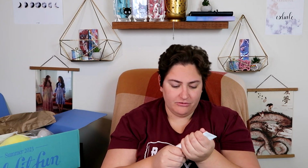So this was expensive for a sunscreen, but actually overall not that bad considering it's Laneige. It was $30 for this tube. That's going to last a while for the face, so I'm not actually upset with that. $30 isn't bad. Pretty reasonable.